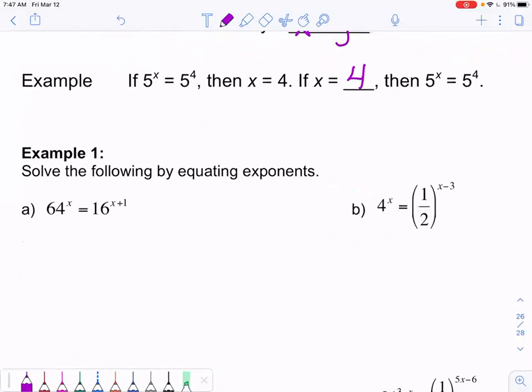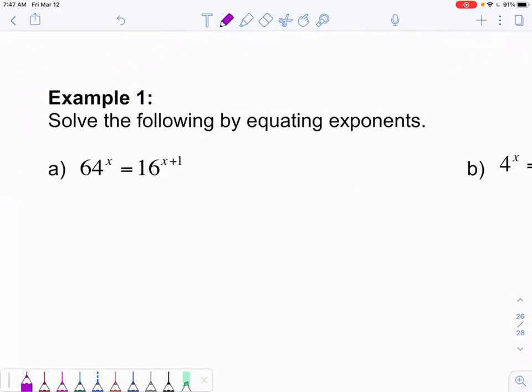We're going to try and make the exponents the same. But in order to do that, our bases need to be the same as well. Right now, we have 64 to the x equals 16 to the x plus 4. How do you think you would start this problem? Our bases aren't the same. They have to be the same for this to work. Gabby? Yeah, so we're going to break them down into the same base. So write it as an exponent.